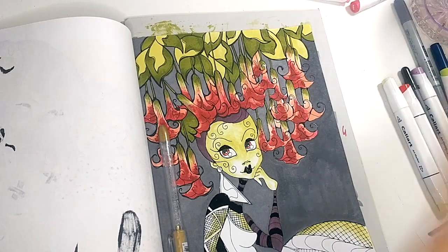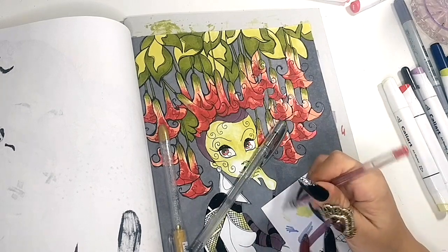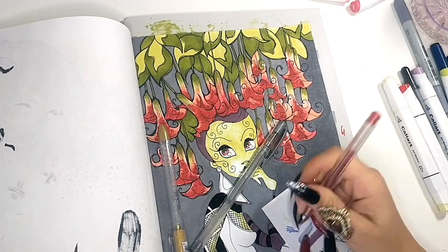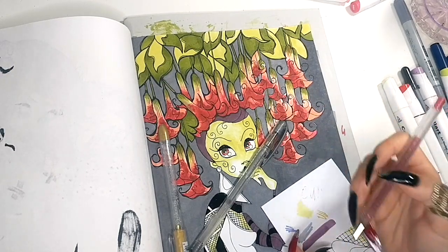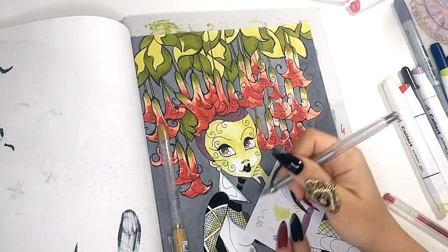I like these pens a lot, these Uniball. They're just super thin metallic pens by Uniball. And I was going to say, oh, I love them so much, and I grabbed the red one, thinking maybe I could use the red one today, but it looks as though the red one might have died on me because I never use it. But the silver and the gold I do like, and I'm out of gold.